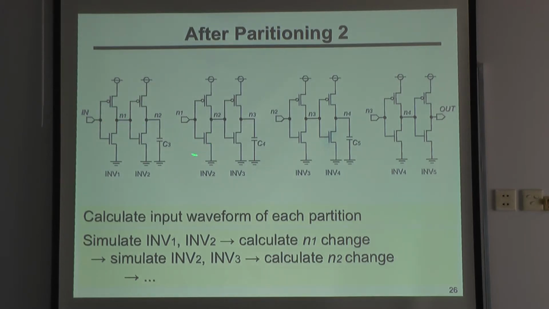Then inverters 2 and 3 and the capacitance of 4, and calculate N2, and then inverters 3 and 4. This takes a little bit longer time, but we can have a more accurate result.